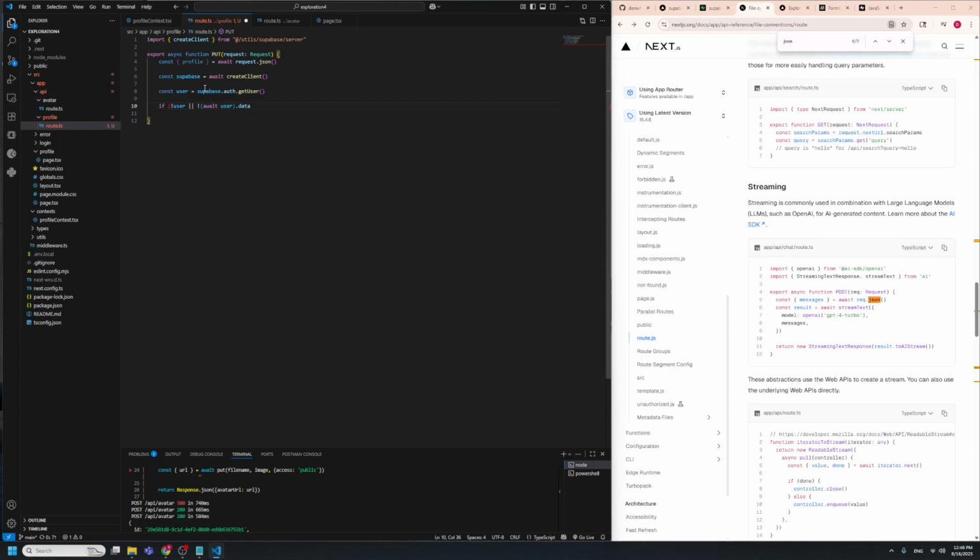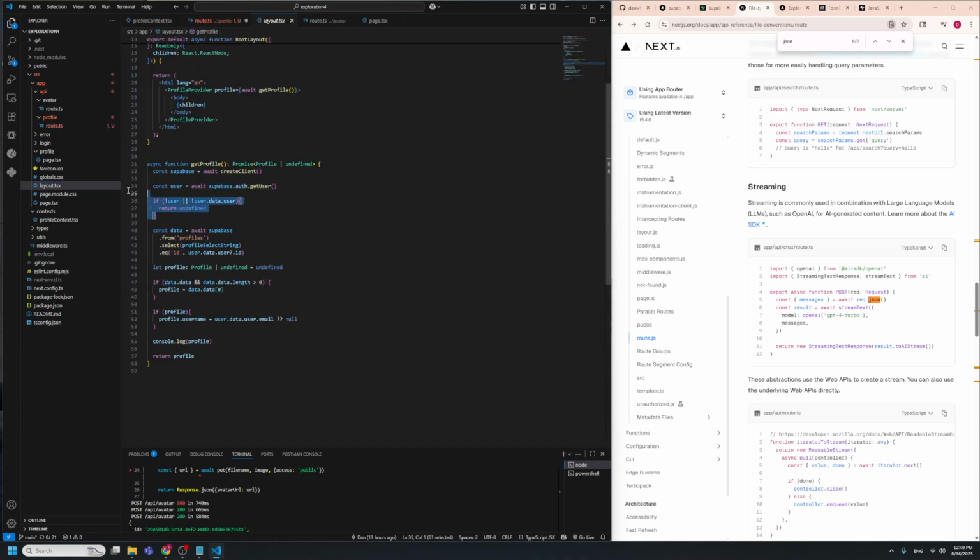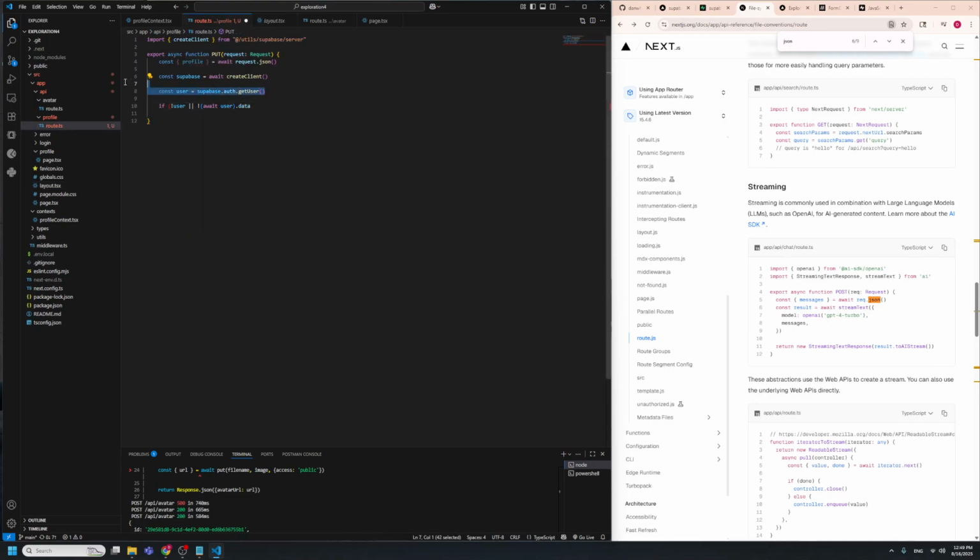Data. We didn't have to await this before. How did I do this in the layout? Try this. I don't know what's going on here. It's being weird. Oh, I have to await that as well. Okay. Oh, wait. There we go.